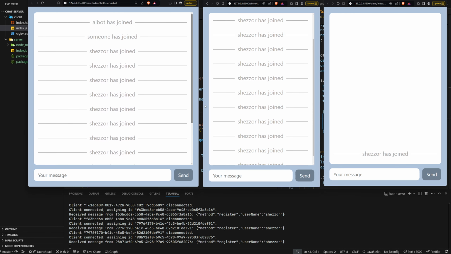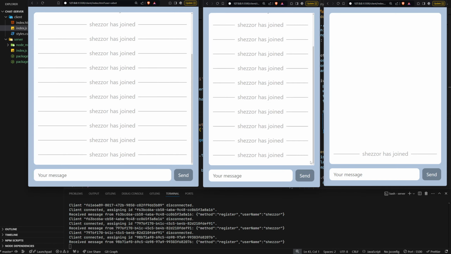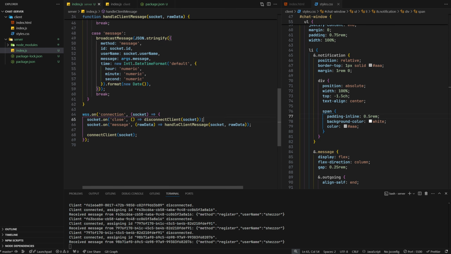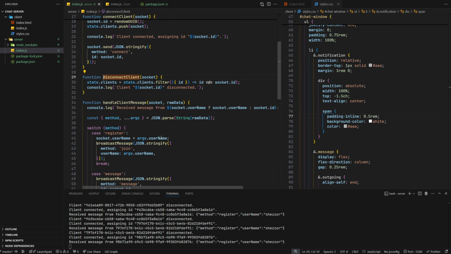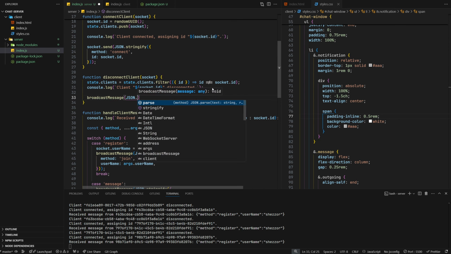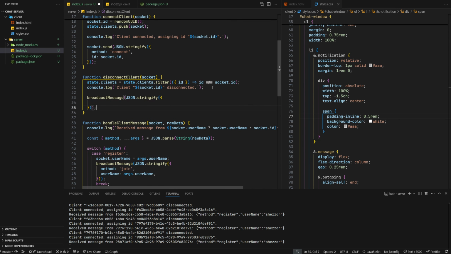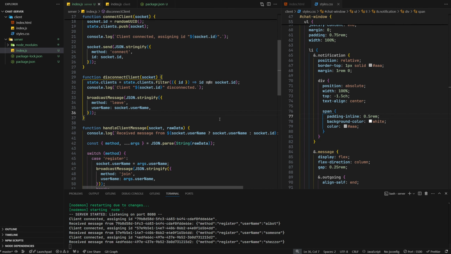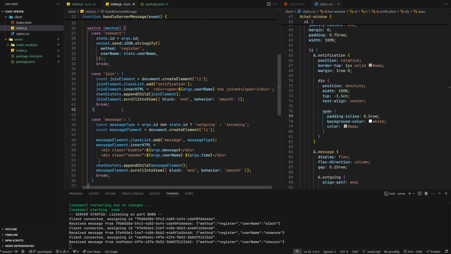Okay, good stuff. Let's do the opposite now and send a similar message when a user disconnects or leaves the chat. In the server's socket events, you'll hopefully remember that we already set up the disconnect event with a disconnect client function callback. So in this function, we'll again broadcast another message to all clients that this user has left the chat. For this message, we'll use the method name leave, and again send through the associated username from the WebSocket that has disconnected.